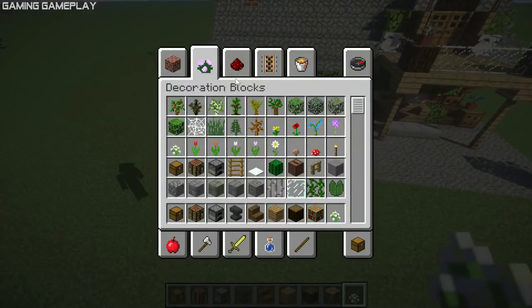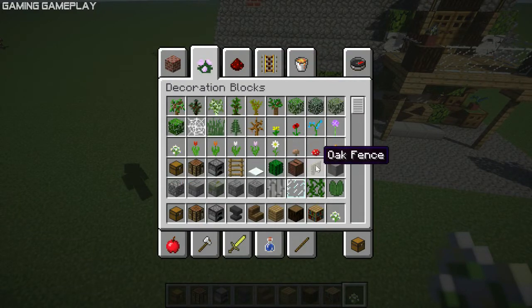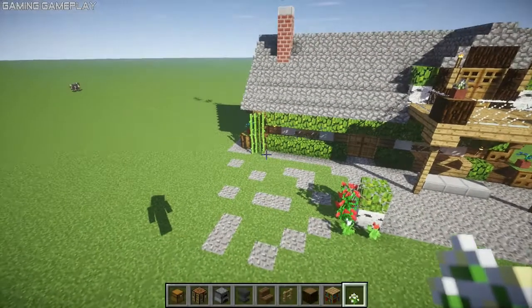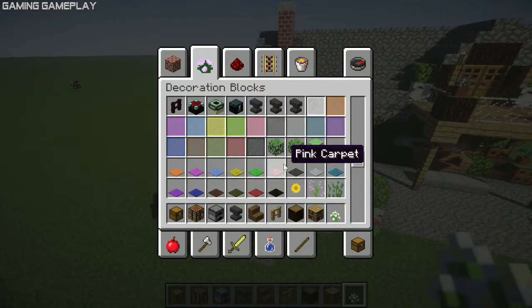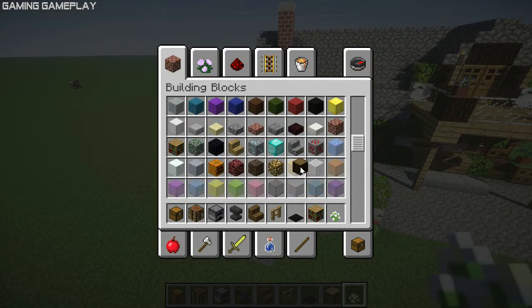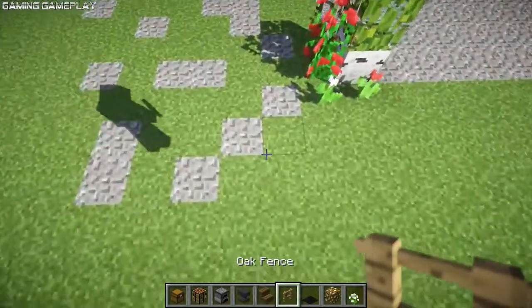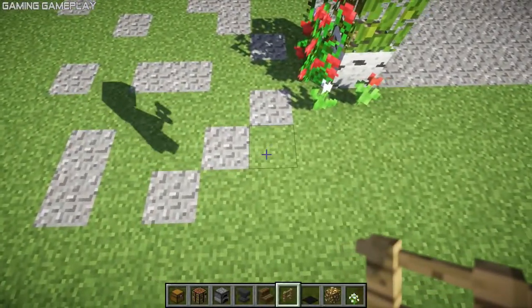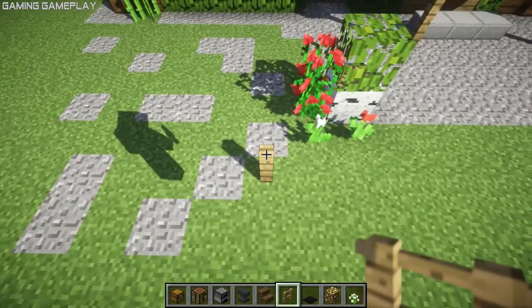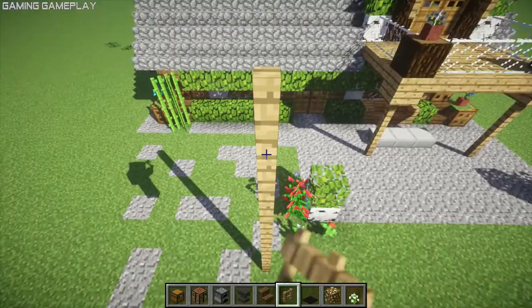There we go. Now we're going to add a post lamp, so we're gonna use some fence. And we're gonna use some carpet. I'm gonna use the black one. And I need some glowstone. I'm gonna use a glowstone. There we go. And then I'm gonna place that right about over here. Like 1, 2, 3, 4, 5, 6. So that's 6.